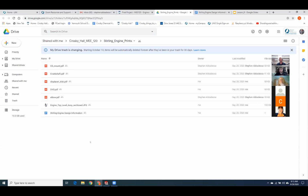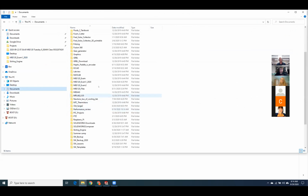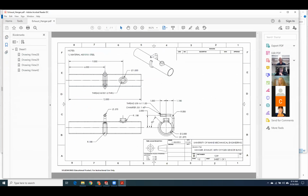Yeah, Ryan. So this one's on the exhaust hanger. On the pipe going up and around it. So I see dotted lines on the inside, so I'm wondering how to tell that that was an outside thread instead. Okay, so I was hoping that you guys would just think about it logically and say it's a piece of 3/8 rod, and if I put a 3/8 hole down in a 3/8 rod, I have no more rod. So number one, just plain logically, it didn't make sense to put a hole there. So that was the first thing that should have been a giveaway.